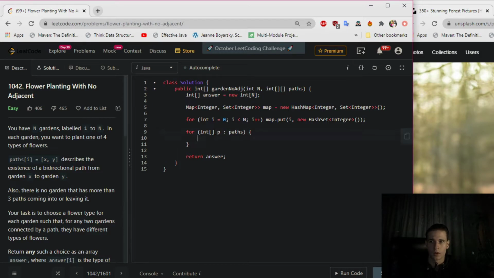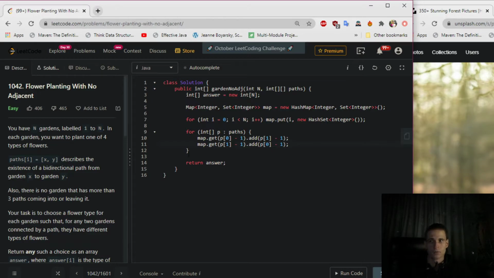Path map dot get p at the position of 0 minus 1 dot add p at the position of 1 minus 1. Then for a neighbor, get p1 minus 1 dot add p at the position of 0 minus 1.